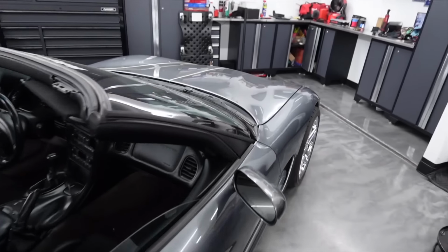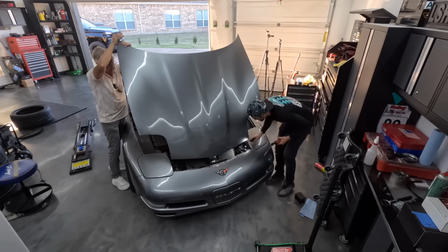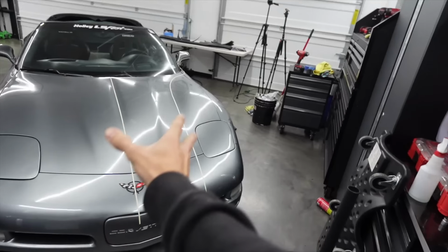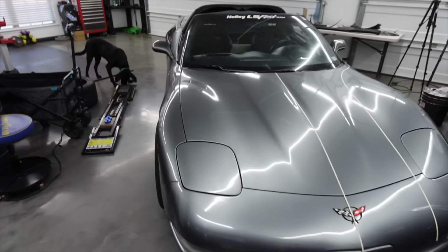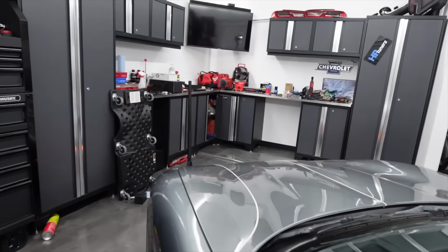Hood is back on, guys. My father-in-law, the previous owner of said Corvette, was over yesterday, so he helped me get this hood back on and situated. And we started kind of playing around with a few lines for potential liveries, which I'm kind of working out in my head. But hood's back on, we went to flip the headlights on, and nothing. But the thing is, the lights are on.